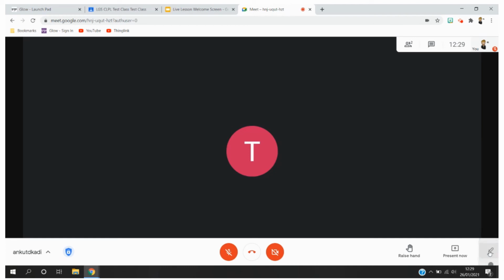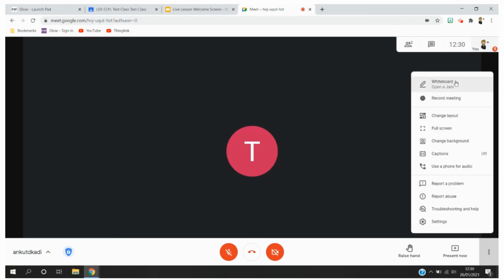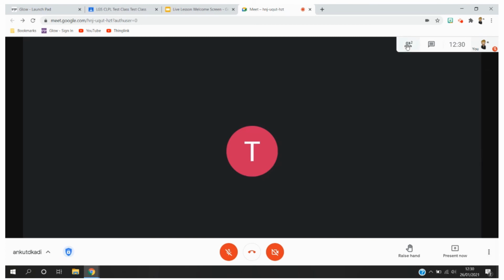The final options available in the more options section are ones for whiteboard, where you can open up a Jamboard, one for recording a meeting. You can click this to start the recording and follow the same path to stop recording. When you finish recording, then a copy of that will be sent to your Google Drive under the Meet Recordings folder. You can change your layout so that you can see more people at the one time. And you can have closed captions on as well, so that any audio that is put into the Meet will be typed at the bottom of the screen. All the other options are probably ones that we're not going to use just now.